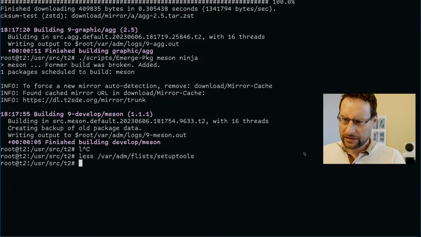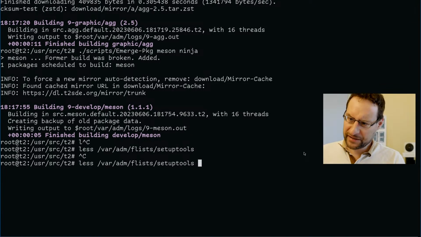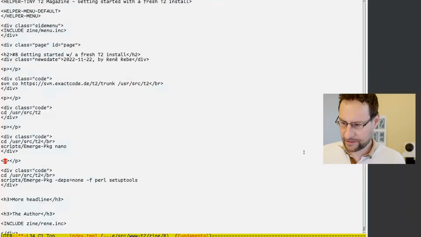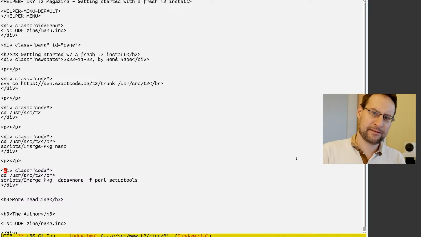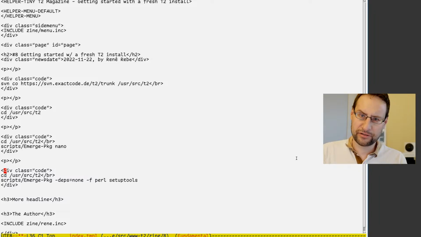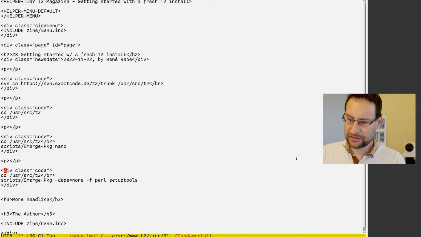So that works. What else? So that is basically it. The main thing is, what have we done? And that is why I document this. Nano for testing. So basically you could emerge anything except the setuptools or Python build artifact registry code cache, whatever registration caching thing, for that rebuild setuptools and Perl. On an SGI Octane it might take 20 minutes or so.